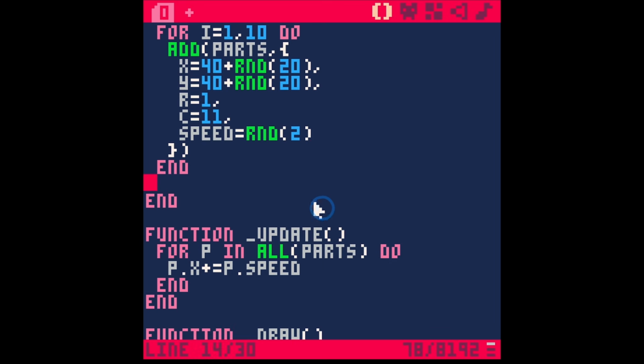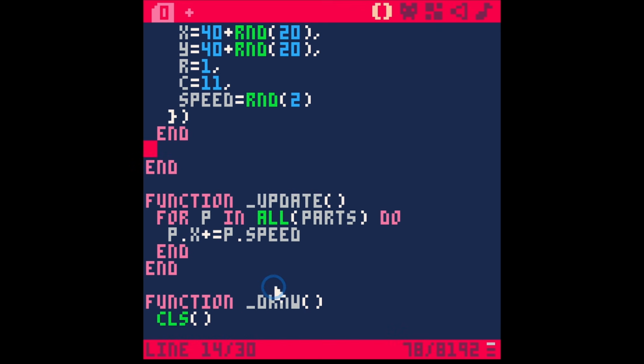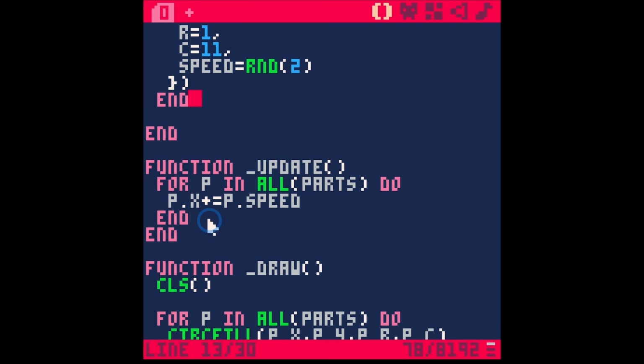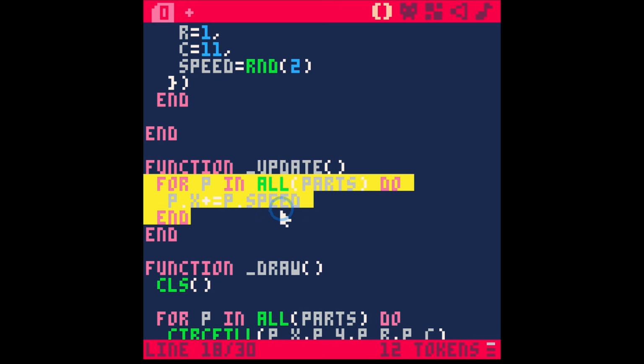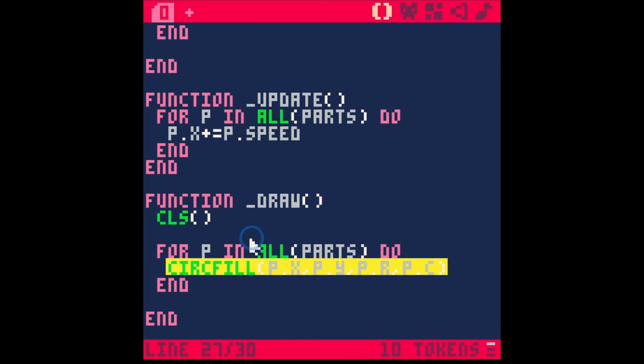That's a word, particle-y, okay? And so this is the point, again, where things get pretty cool because you can really have them do anything and you're in charge of every single little thing they do, okay? So if you want them to start with a certain property, you put it here in the init. If you want them to animate a certain way, that goes under update. And then how they're drawn is determined under draw.